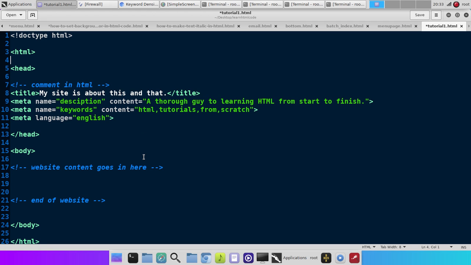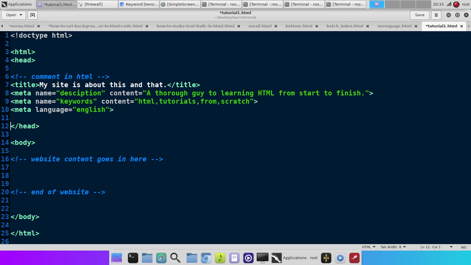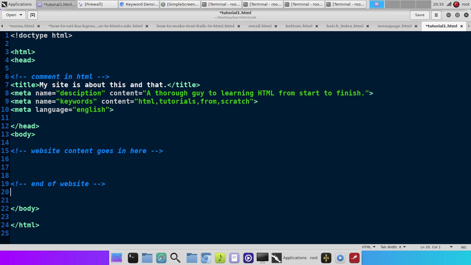You need to know this. This is the first thing you need to be able to memorize. If you can type all this out from scratch, you're doing really good. So we got our HTML tag, HTML head tag. I love typing it out. Open bracket, exclamation, doctype HTML, title. You get the gist of it.